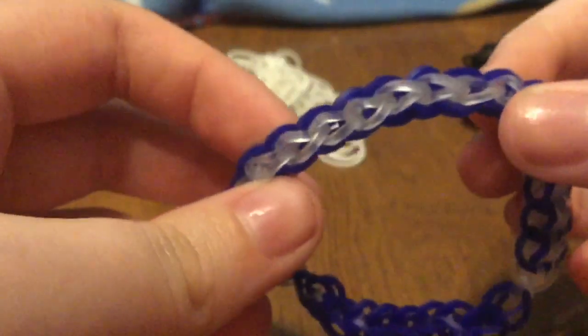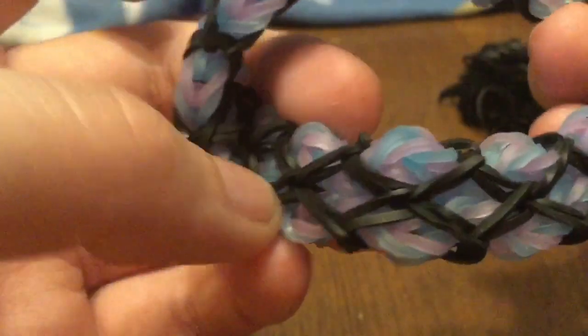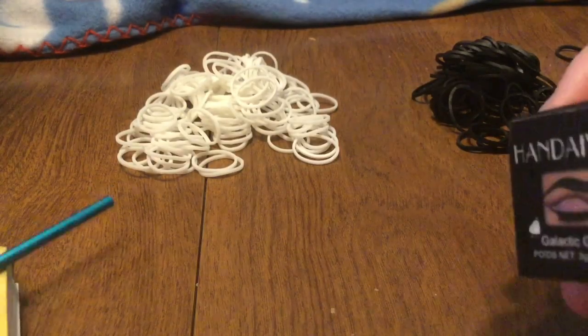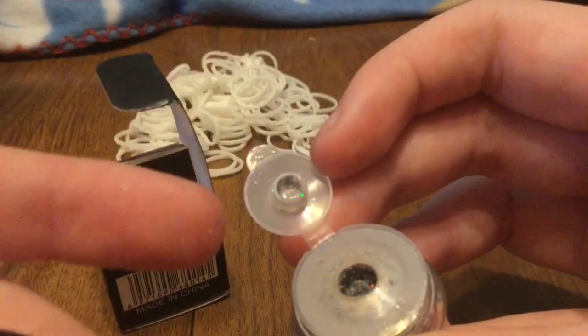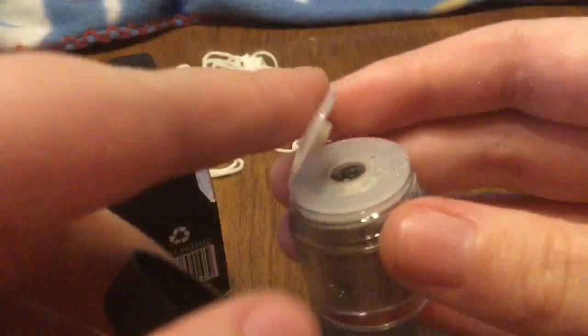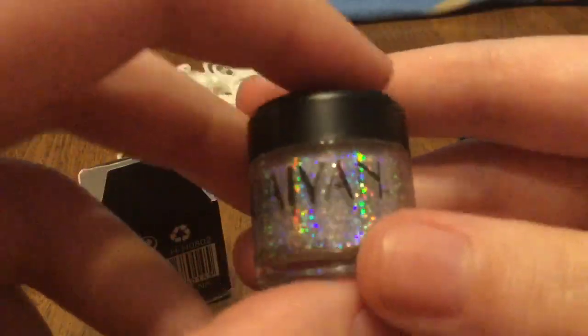Loomie.looms from Instagram asked, what's your favorite type of band? My favorite type of band would have to be the translucent ones. loomie.looms also asked, what is your go-to makeup item? This. It's holographic. Super pretty. I don't use a lot of it because I want to conserve it and not waste it. So I usually build up with other glitters and then put this on top.